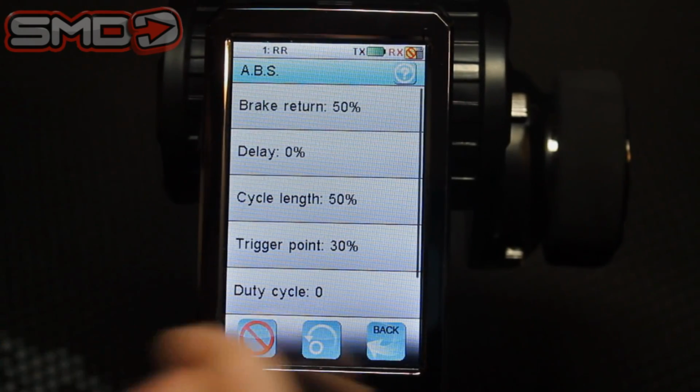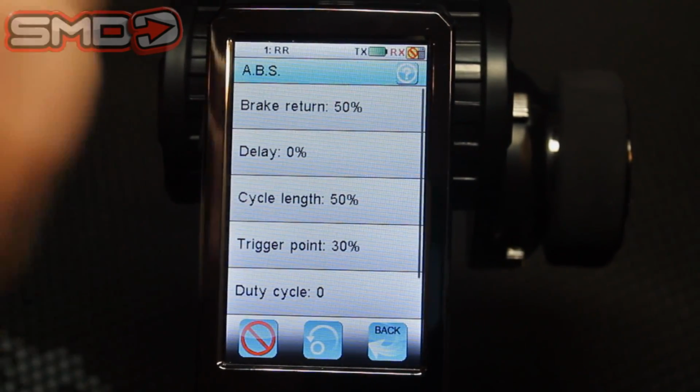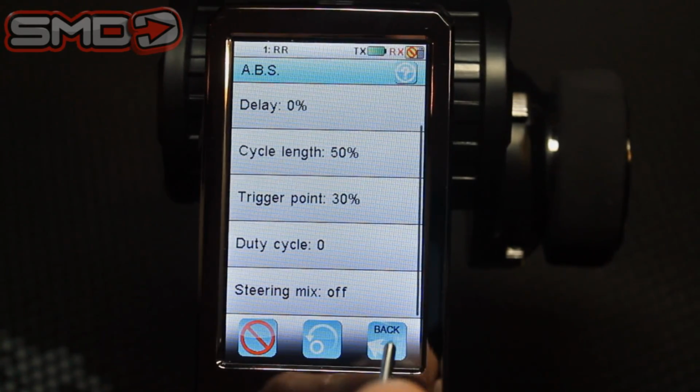You have ABS, which has all the different features, so you've got brake return, so that's how much brake it will apply, well, how much it will return from your setting, and then cycle length, trigger point, so when you want it to kick in, things like that.